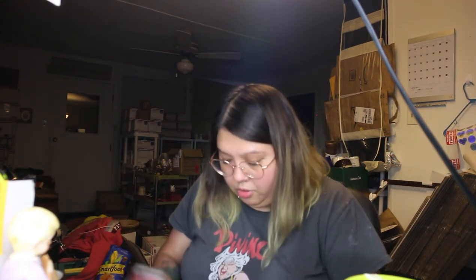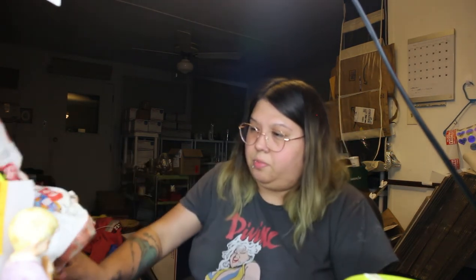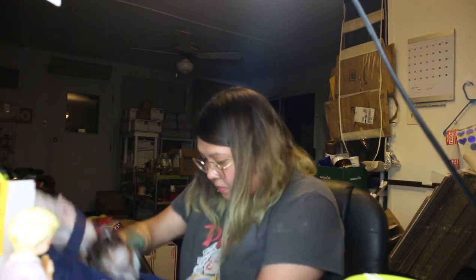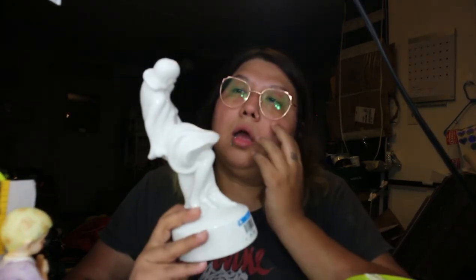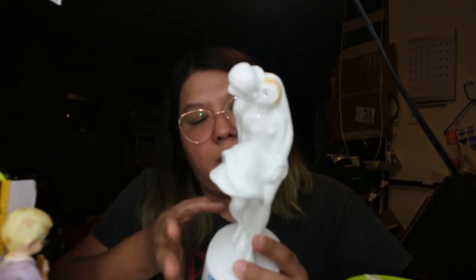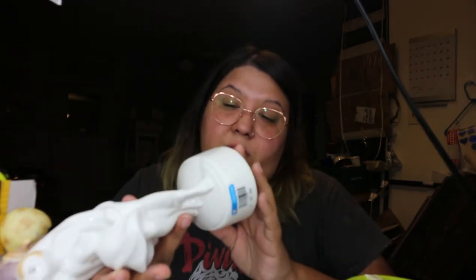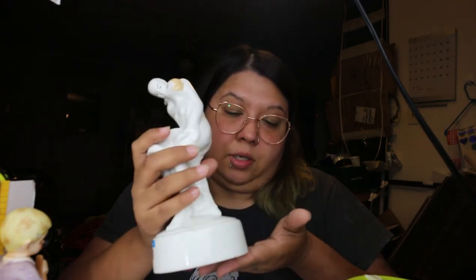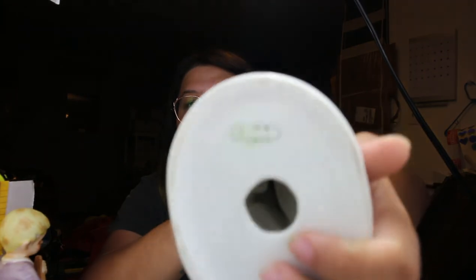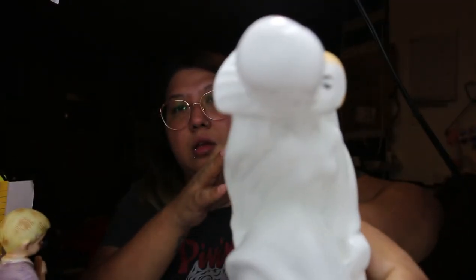This is the other Starbucks cup — so these are the two Starbucks cups. And the last item — I grabbed this literally before I left. I just thought it was really interesting. I've never seen a statue like this. It is stamped on the bottom, it's also chipped — it's got a little booboo right there. But it's on the bottom, so I don't feel like that's a big deal. You can't really see it. The stamp — I want to say it's Bolvaria, which I've seen before. If anyone knows for certain or has seen this statue before, let me know. I just thought it was really cool.